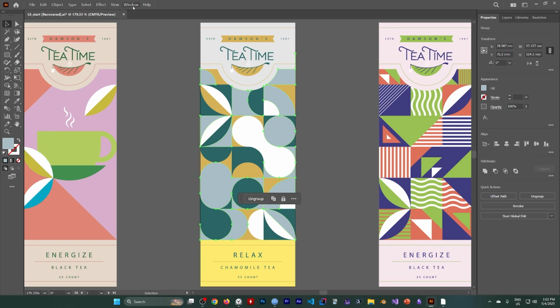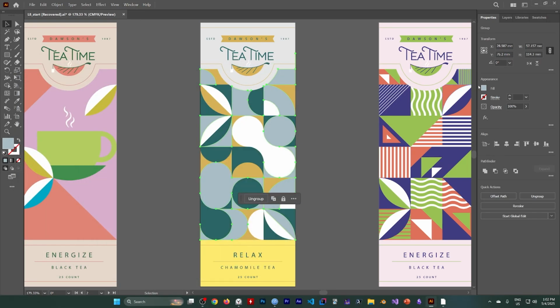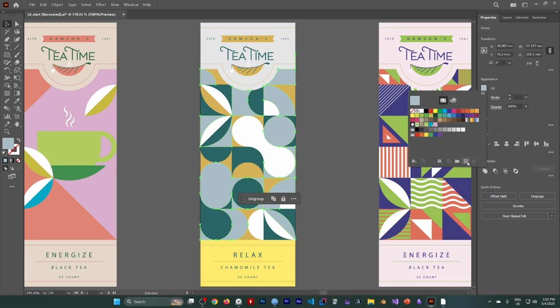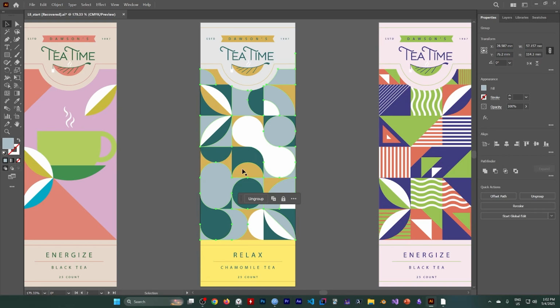So that's the swatch library that comes with Illustrator. You can also save this color by clicking this button and giving it a name, because you can't modify the library.